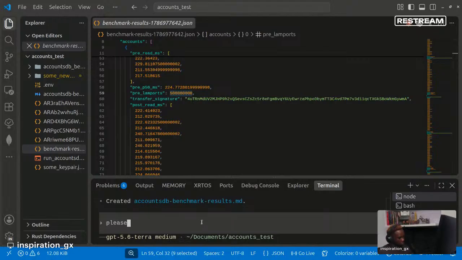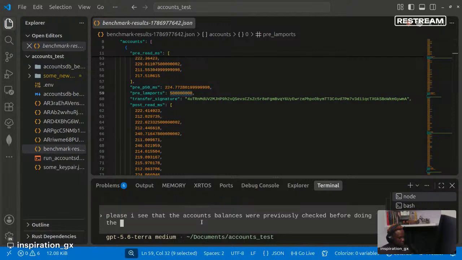Please, can you? I see that the account balances were previously loaded, checked before doing the 45 reads.